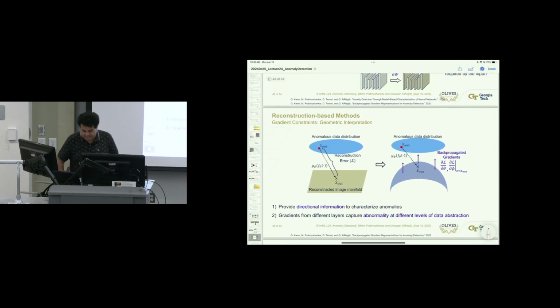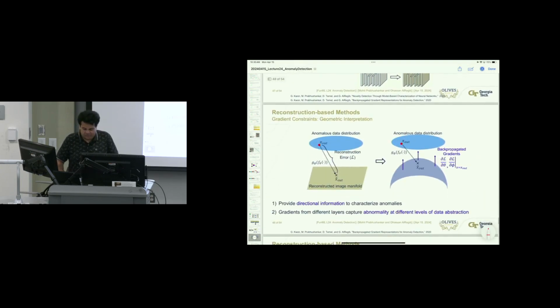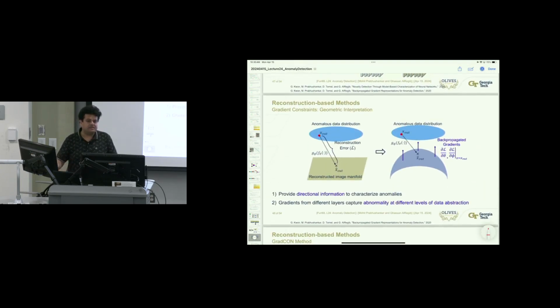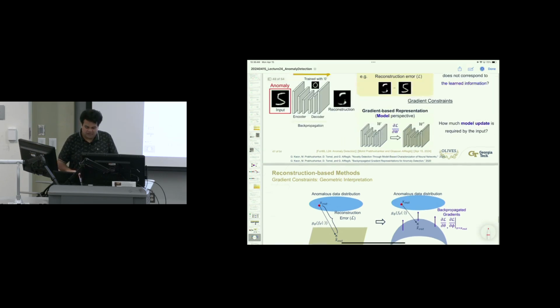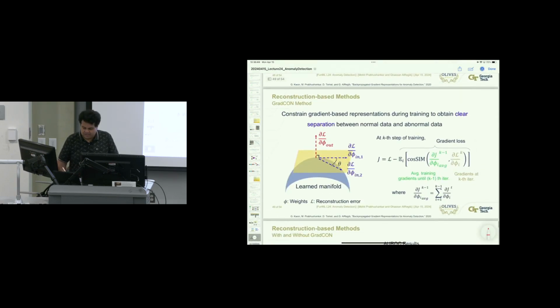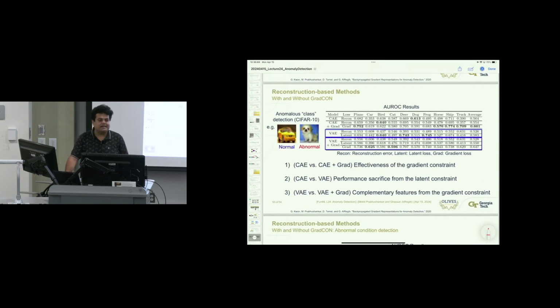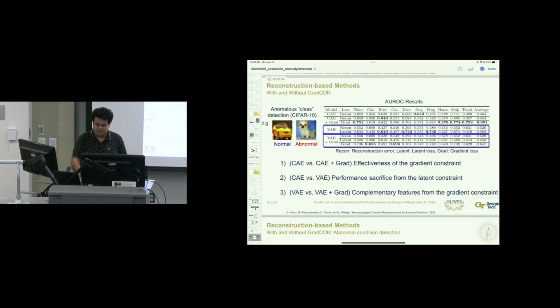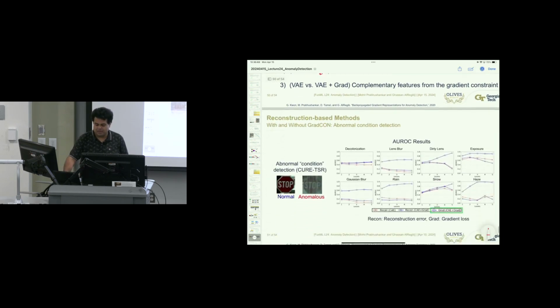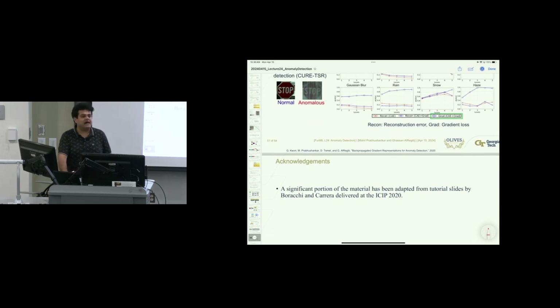The next few slides, I'll leave it up to you, which is the idea of GradCon, but it won't be there for the exam. The method itself won't be there as part of the exam, but the idea is very similar to the gradient constraints, which is that instead of constraining on the activations, I constrain on the gradients. So essentially, I'm going to create a loss function with respect to the gradients and say that if my gradients are diverging by a large amount, then you need to penalize these data points more based on these gradient constraints. And using those constraints, you can show that it's better than activation constraints. In fact, you can do it across VAEs, convolutional autoencoders, and so on. So in most cases, gradients are a better constraint than your activations themselves.